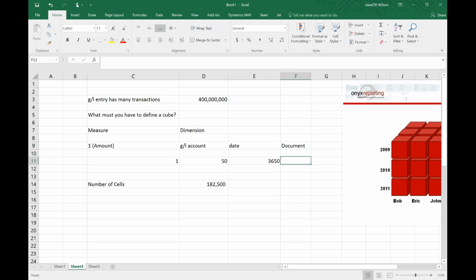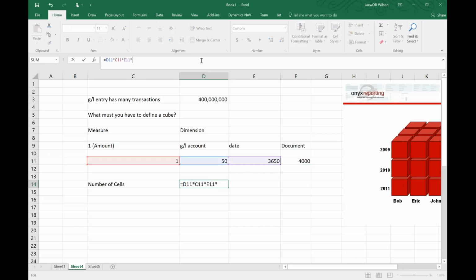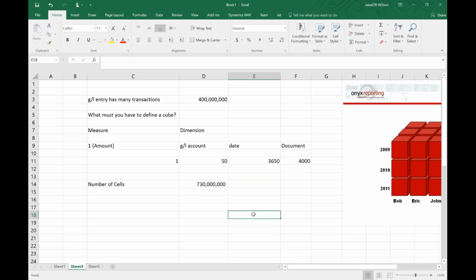As you expand your dimensions to include more documents, then obviously the number of cells increases. I mean, this is approximate. You don't really have 4,000. Anyway, you get the idea of what we mean by cells and slices, I hope.